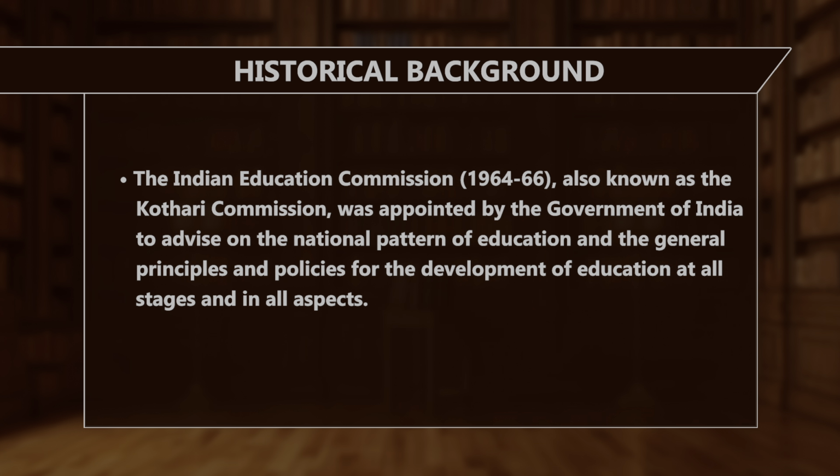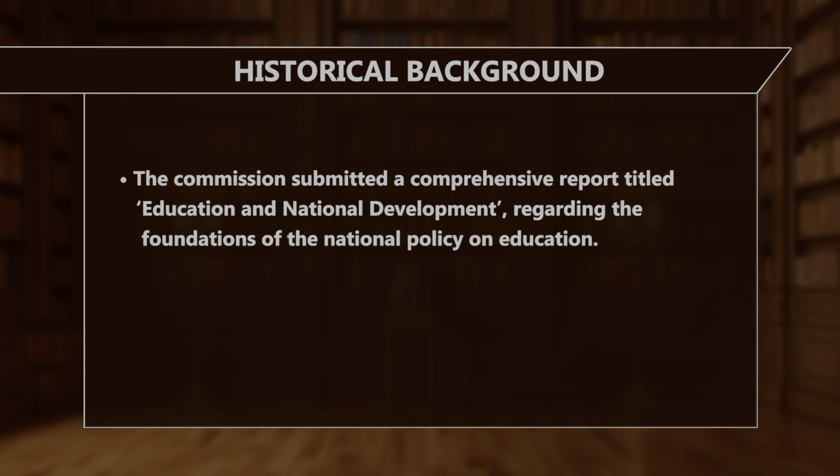The Indian Education Commission 1964 to 1966, also known as Kothari Commission, was appointed by the Government of India to advise on the national pattern of education and the general principles and policies for the development of education at all stages and in all aspects. The Commission submitted a comprehensive report titled Education and National Development regarding the foundations of the national policy on education.